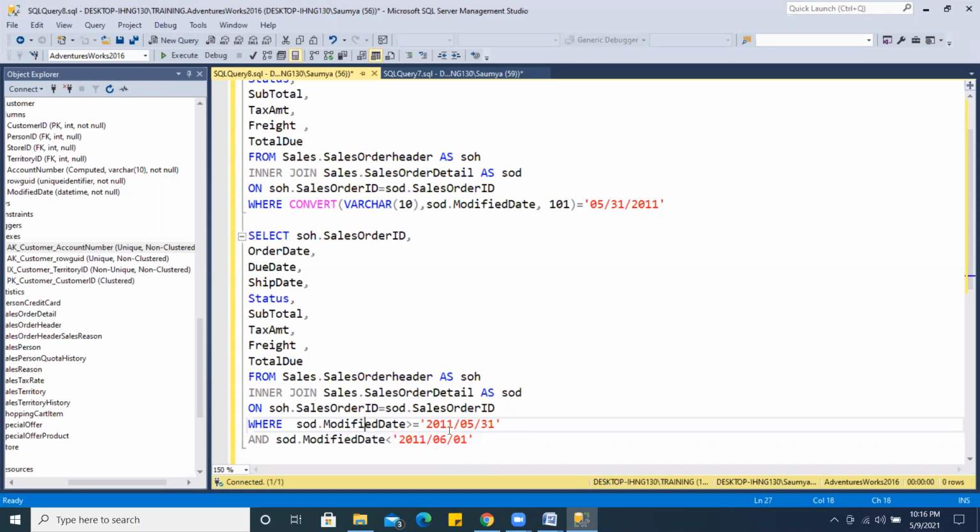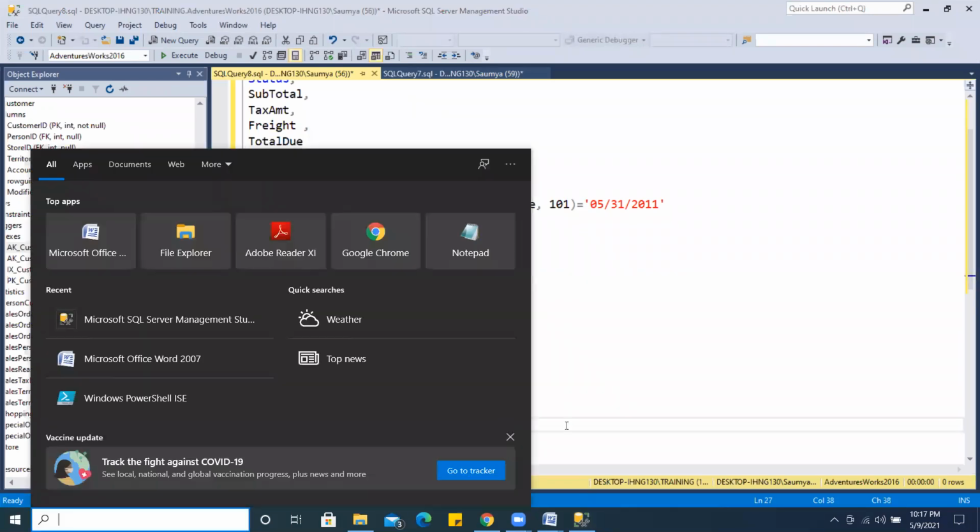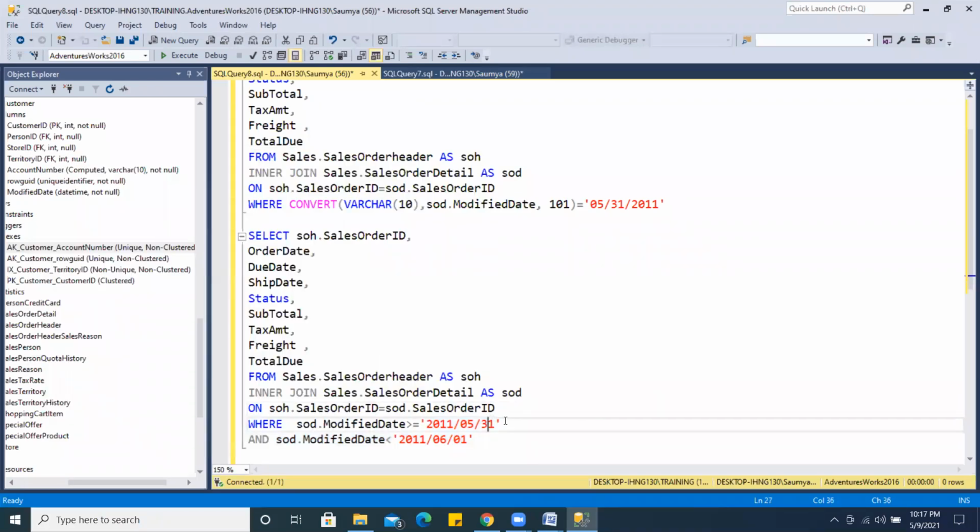Modified date greater than or equal to this date value, or modified date less than this value, right? From the equals to, this is the left hand side and this complete part is the right hand side. We are not doing any conversion on either side of this predicate, so it's a sargeable condition, I would say.